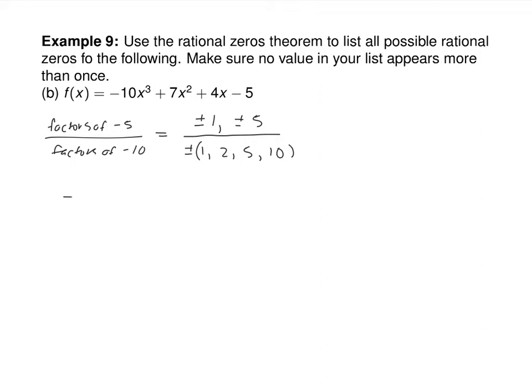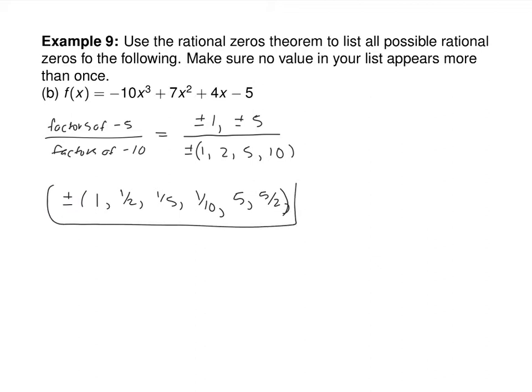So first we have 1 over everything, so that'd be 1. What else? 1 over 10. Sure. How about a half first and a fifth next? And then a tenth, sure. That's 1 over everything. Then next we have 5 over everything. So is 5 over 1 a new number? Okay. How about 5 over 2? Think so, right? How about 5 over 5? Not new? How about 5 over 10? No. Okay, so there you go. There's your list of potentials.